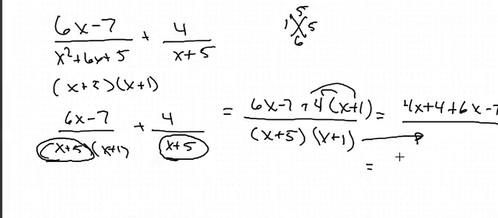Now we can combine like terms together. So combine like terms together for me, just doing math on the top. Aren't 4x and 6x the same type of number? What do you do when you add 4x and 6x? What do you get? 10. Right? So that's 10x. And then I got to combine these two numbers. 4 and negative 7 is negative 3. So negative 3, and then the denominator is x plus 5 times x plus 1.